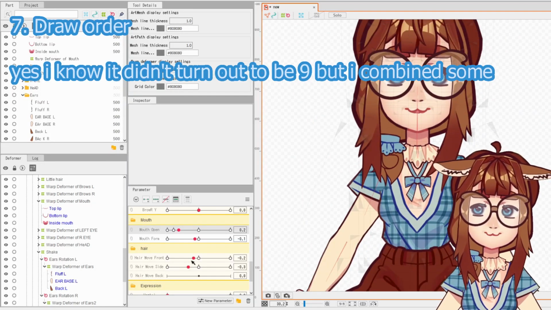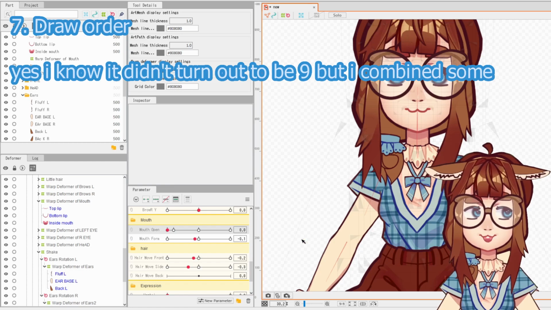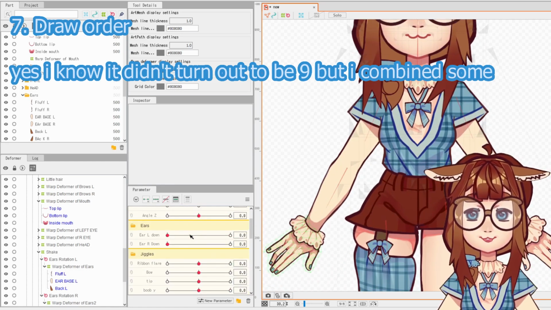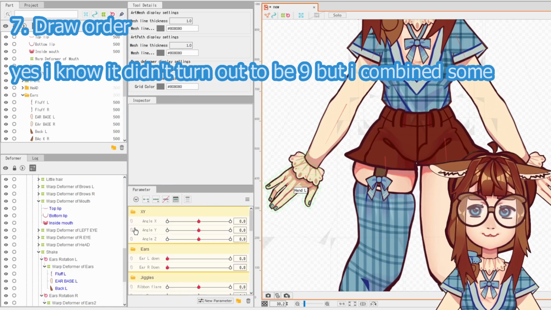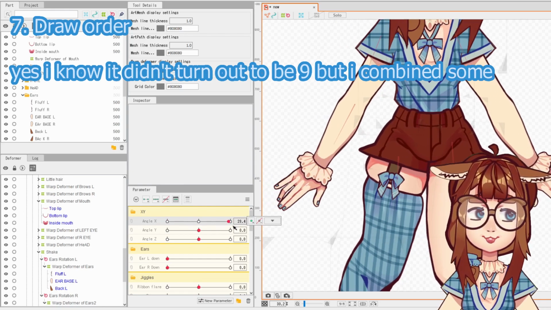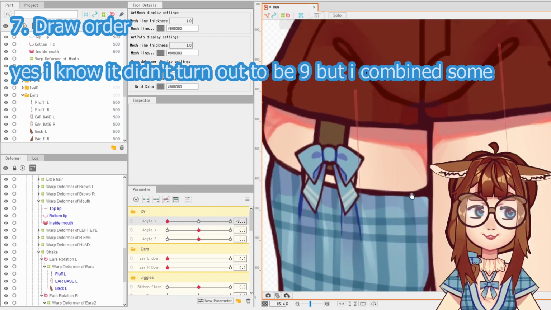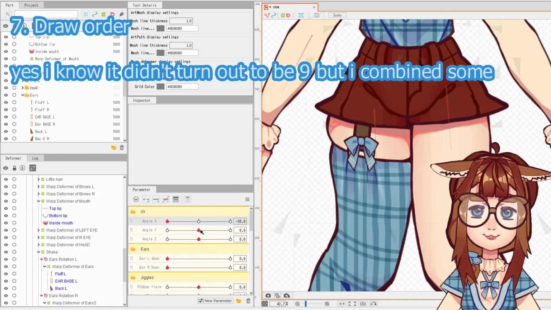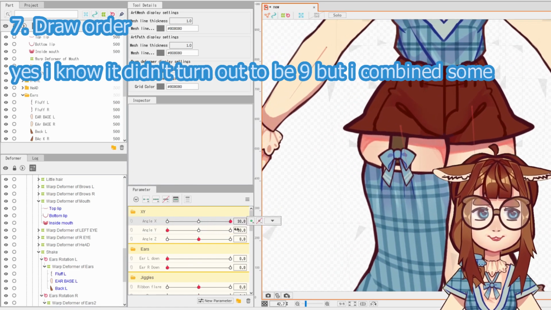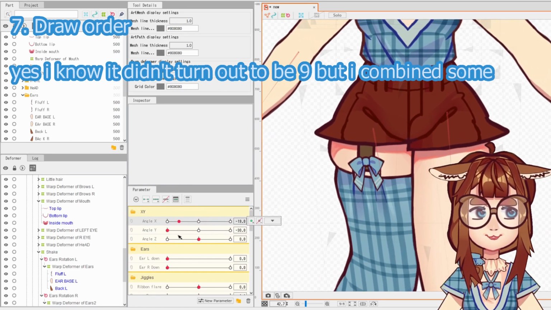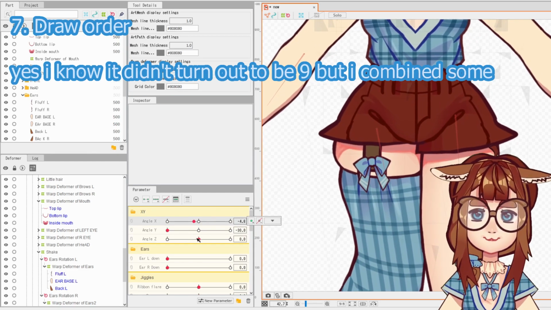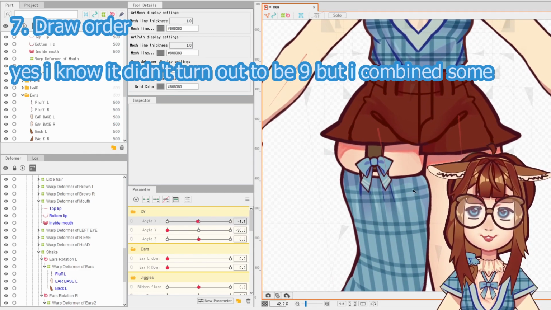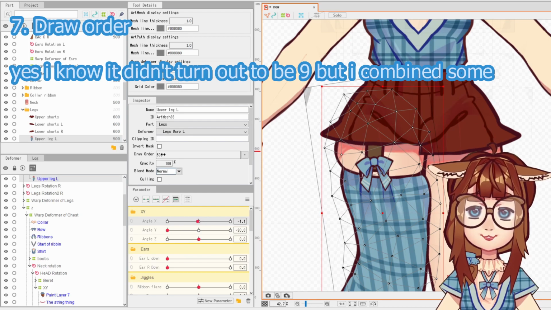Now, the very last thing we're going to discuss is how to make objects go over each other. So when you see my thighs here, let's go all the way down. See, they change position there, so one goes over the other. This is because of the draw order.